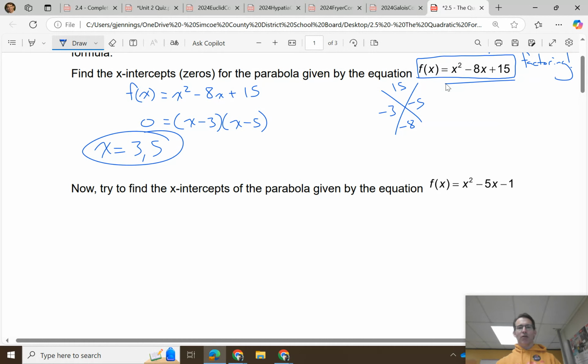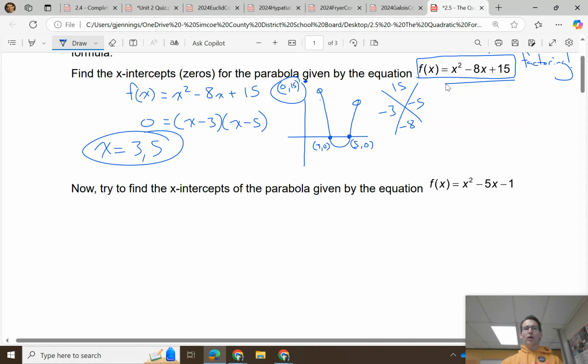Here is a very quick but still pretty darn good visualization of it. There's the point 3, 0. There's the point 5, 0. And this quadratic goes down and up this way and up that way. It happens to have a y-intercept way up there at the point 0, 15 and has roots at 3, 0 and 5, 0.